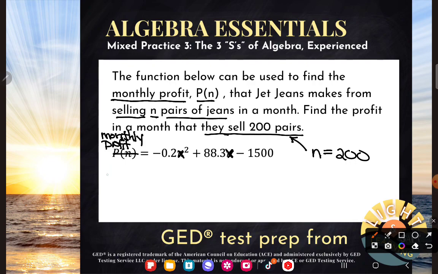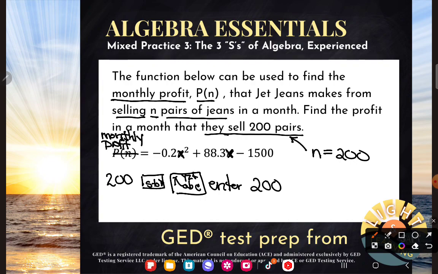So what you're going to do is grab your calculator, you're going to type 200, and then on the bottom left-hand side, you're going to see this button that says STO with an arrow. That's the store button. Then you're going to hit the button right above it that has X and all the other letters. Just hit it once so it says X, and then press enter. Your calculator should return 200. What you've just done is stored the value of 200 in your calculator for X, and now you could just type that whole thing in with the X's, and your calculator will evaluate it for you.